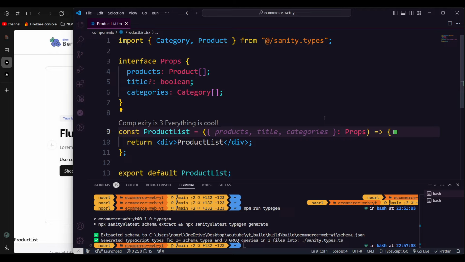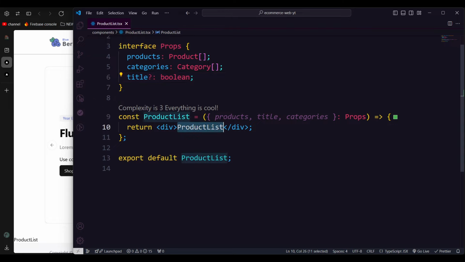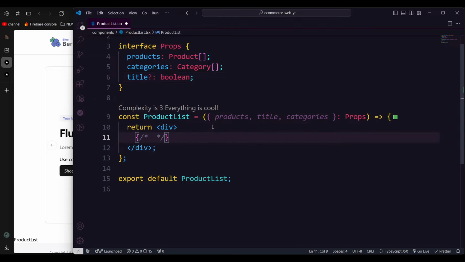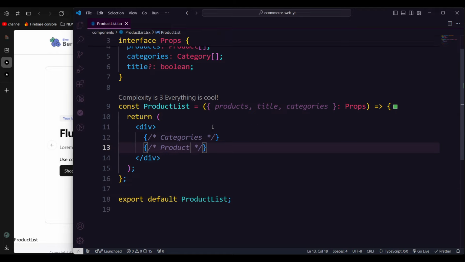So I'm going to minimize all. Now we start building our product list to make it a perfect blend. How are we going to start popping things up? First thing first, here we're going to have a set of two things. One will be holding the categories, and the other will be grabbing our products. They will be in a different way, but they will be injected together. So first we're going to grab our products just to showcase that we have something, right?